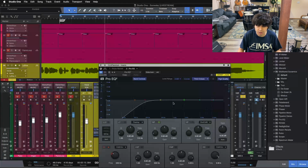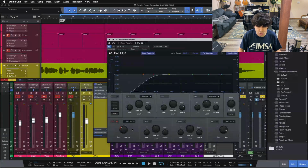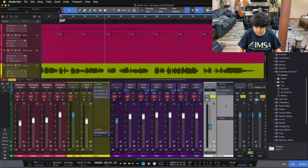And I usually just follow the plate reverb here with a quick roll off of the low end just to make sure there's not a buildup in the low mids. I don't want any sub or anything pretty much below 200 hertz coming into my vocal reverb. All of those frequencies I want to be coming from the main vocal. I don't want any buildup coming through on the plate reverb here.